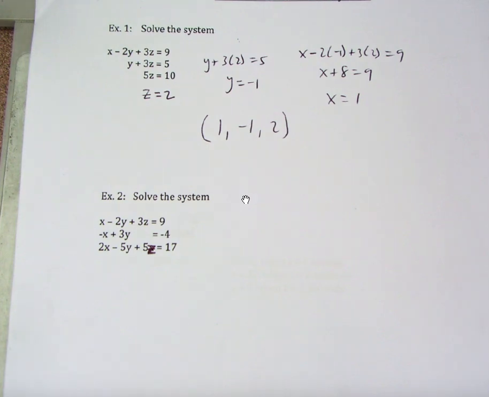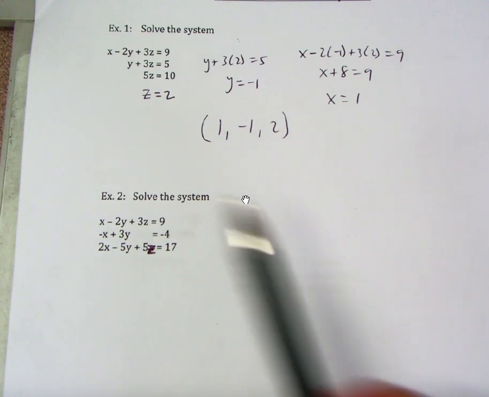So what I'm about to say is going to sound like a mouthful, kind of the process. You know how substitution, you have to get a letter by itself. Elimination, you try to get the same number in front of the x's or the y's with different signs and then add. Well, with 3x3 systems, you have your own kind of goal or process. So I'm going to say this a couple of times.